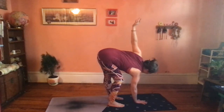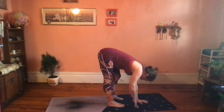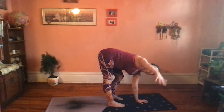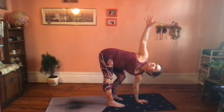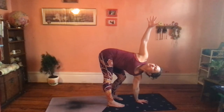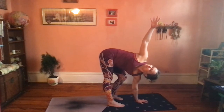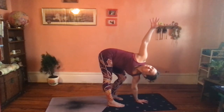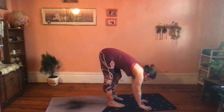And the right hand comes down, switch sides, right hand under your nose. Your right knee is bent and your left arm is going to twist up towards the ceiling. You're using that right hand into the floor to twist a little more. And bring the left hand down.